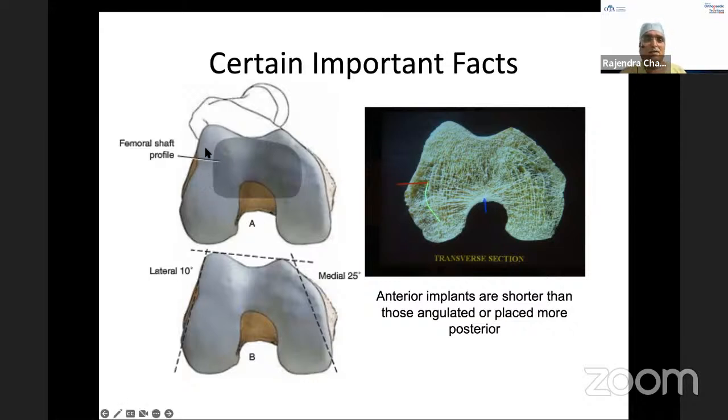So think of it so that your plate from the lateral side, always remember the lateral femoral condyle in a lateral view is higher. As you can see, and all of us know this fact, but I'm emphasizing that so that in the lateral image, what we see on a C-arm, we know where the plate has to be and it is tilted this much. And this is where the plate should fit so that the posterior screw does not go into the sulcus and the anterior screw is not beyond this point so that we are into this safe zone. This is our zone where we want to fix the implant.